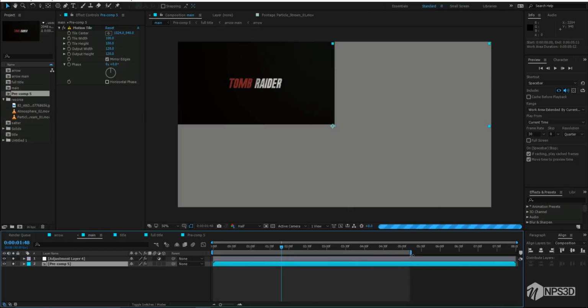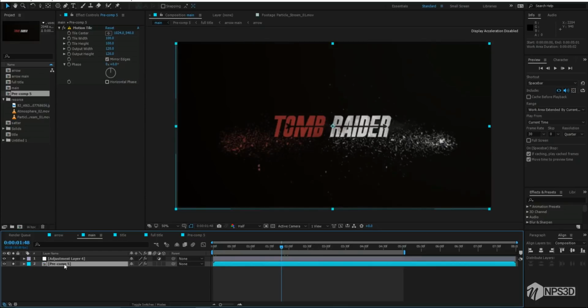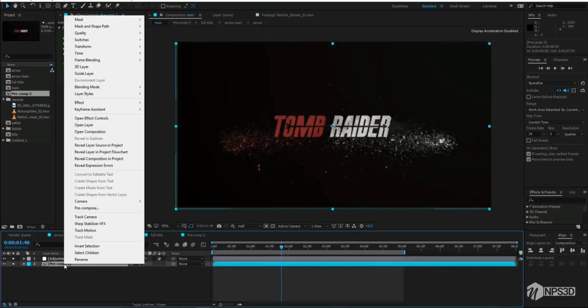So let's add a slow motion. So go to 5 seconds at least, and right click, time, enable time remapping.